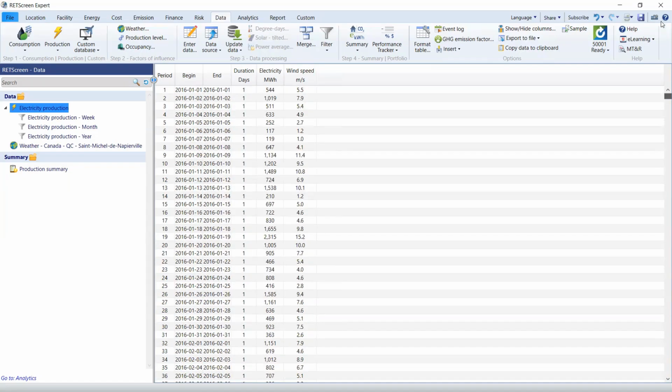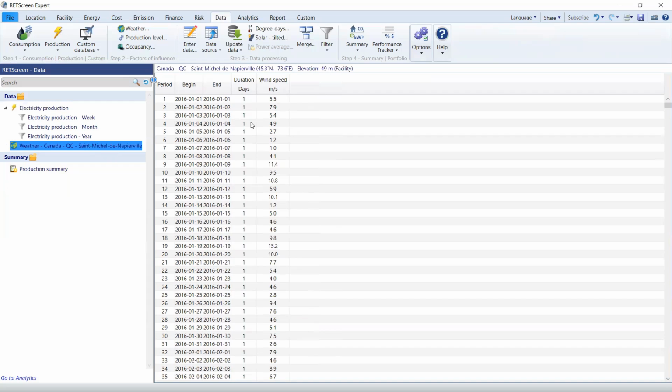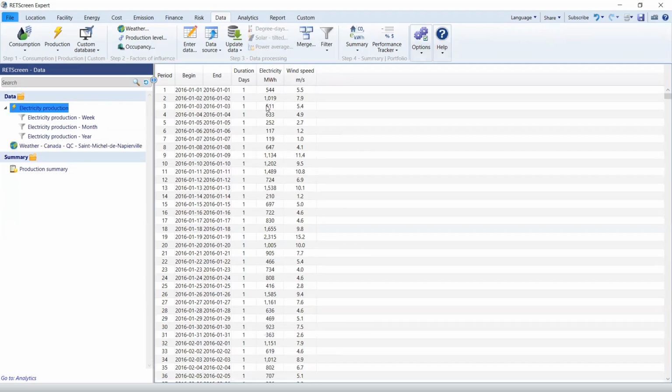So we have all these daily electrical output, and we also have in this table weather output. So why do we have weather output? We have weather output because we expect the wind speed we measure each day to have an influence over the electricity production that we see here.